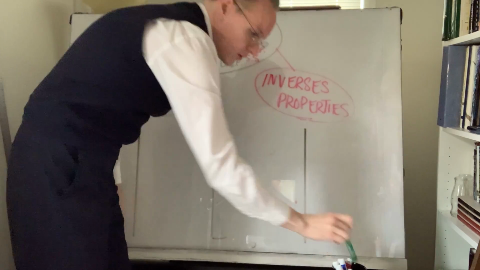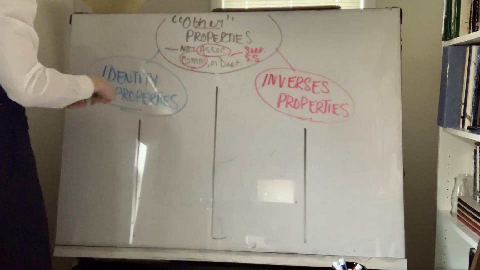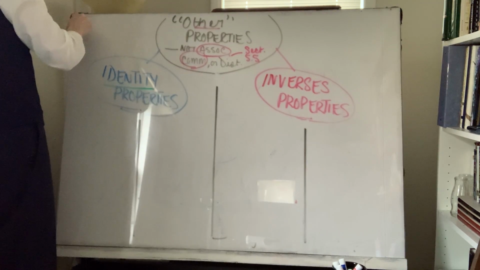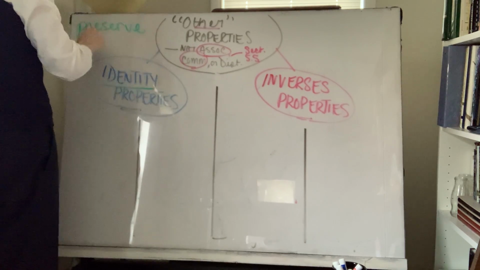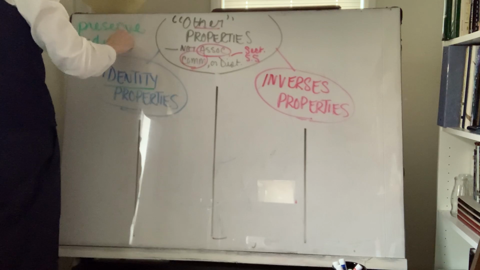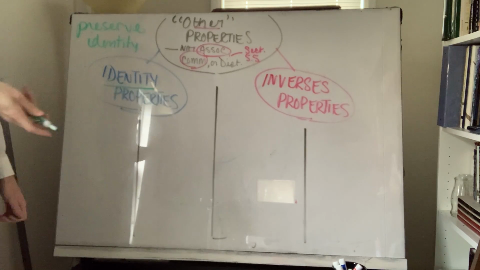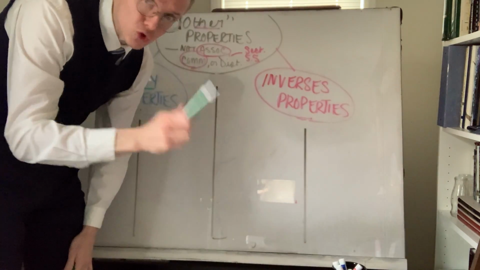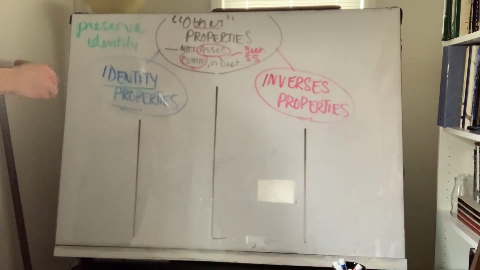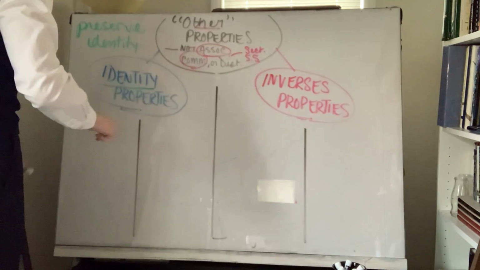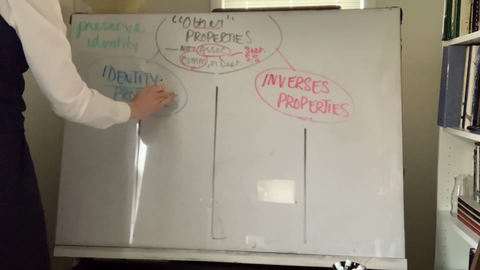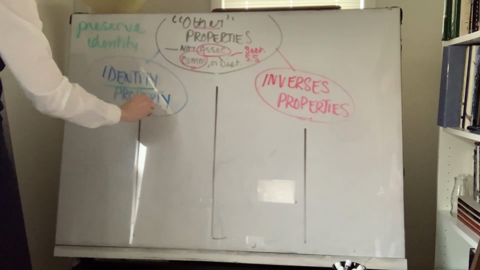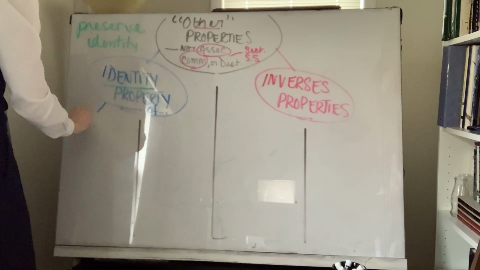What do identity properties do? It's in their name. I'm just checking to see my camera's functional, good. Identity properties basically preserve identity of one of the elements that you're working with, one of the numbers that you're dealing with, right? These are things that we're basically giving names to something that you intuitively know anyway, right? So for example, there is famously an identity property, I'm just going to put this in singular form, of addition.